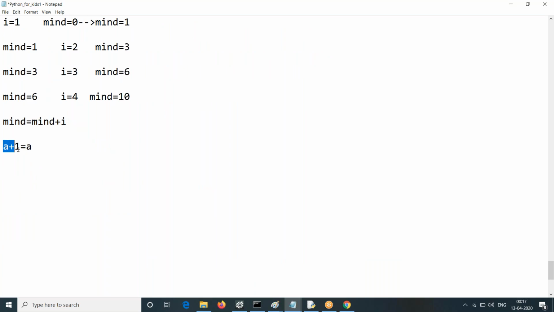Snigdha, do you think this will work? Print J. So I am asking Snigdha, do you think this will work? Sir, I fixed my code.